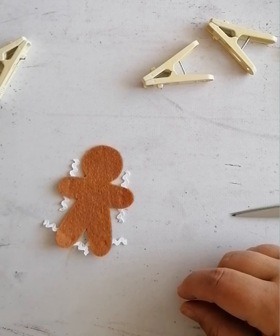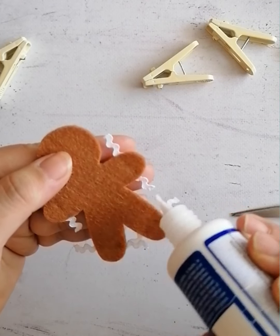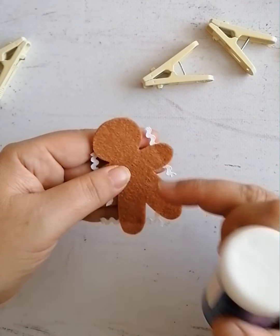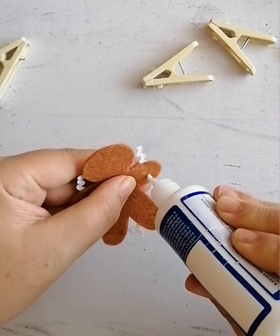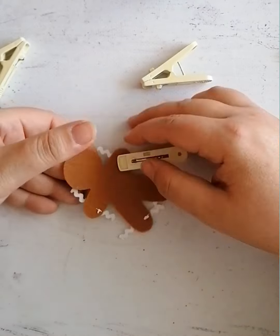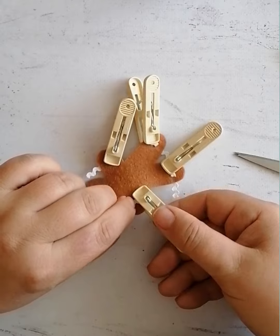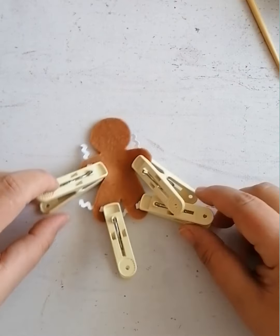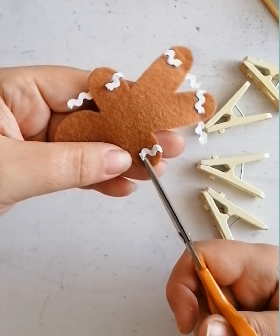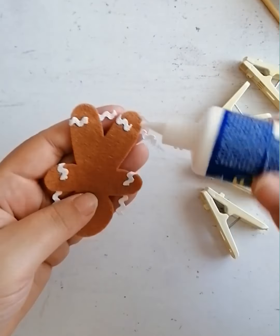I will now turn around and add glue on one half, turn first part and wait for a few minutes, and then repeat it on the next half. This is too long, so I will cut it off. Okay. Now the other part.